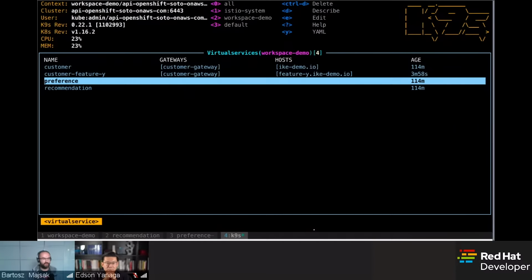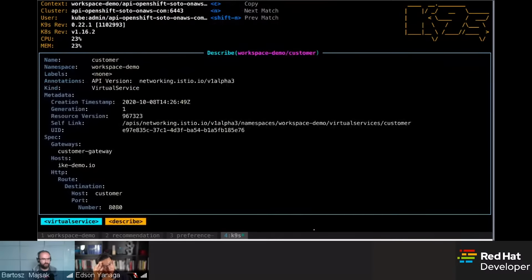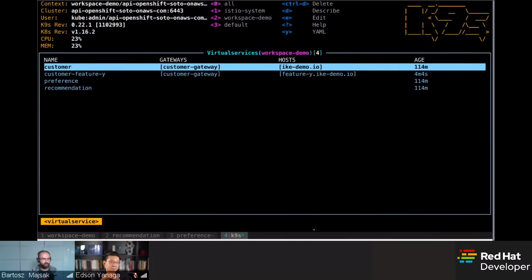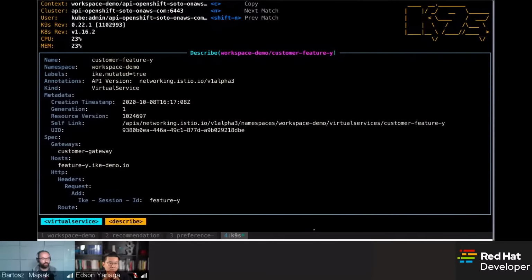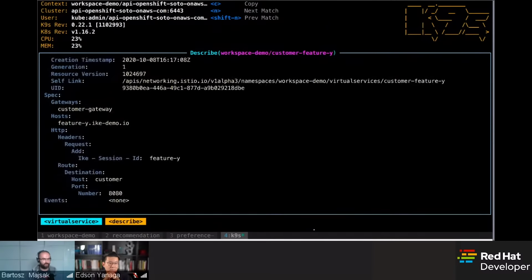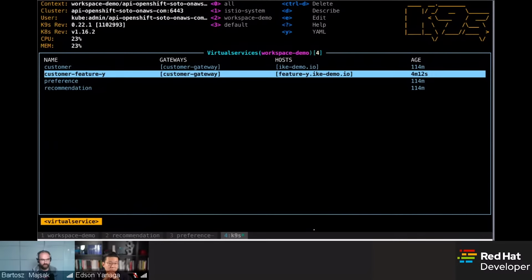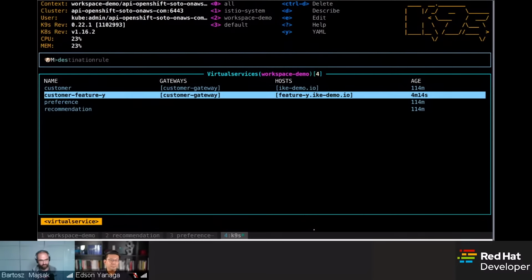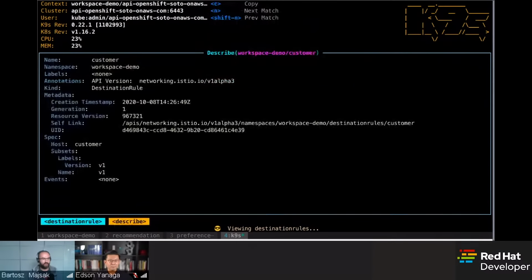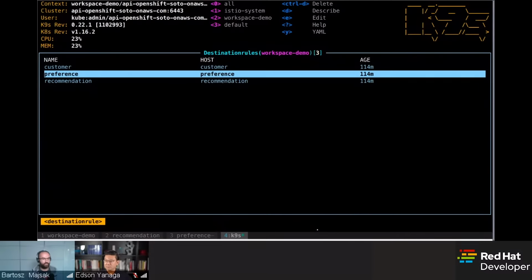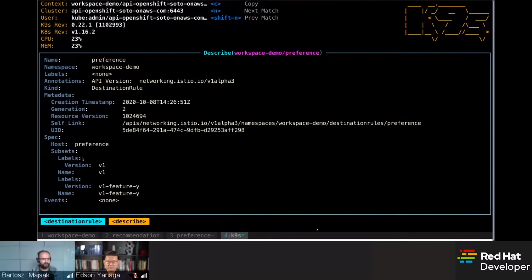You can see that we have a customer virtual service, but we also do have the feature Y customer virtual service, because that's our entry point to the whole network service graph, right? If we have a look at the destination rules, you see that at least in the preference destination rule, there is not only the subset for the production route, but there is also the new one created.